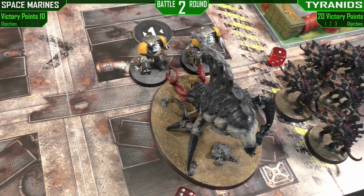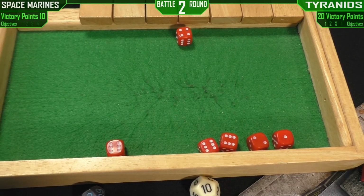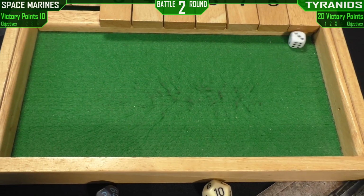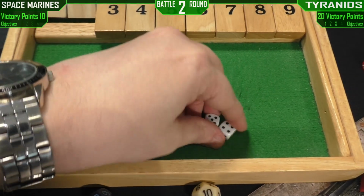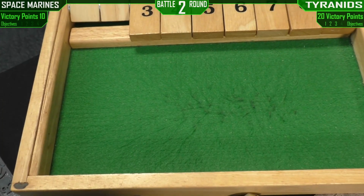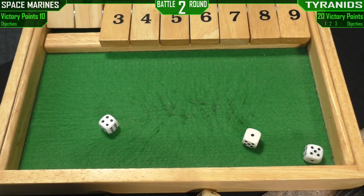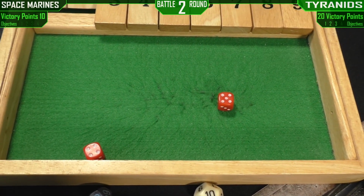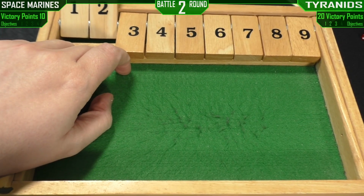Just the Terminators left in the fight phase, and they get to punch the Psychophage first. Hitting on 3s. 4 hits, wounding on 5s. 1. With a 5+ armour save, which it failed. And 2 Feel No Pains, failed both. It's down to 6 wounds. And its attack back is 3 attacks. Looking for 3s to hit, getting all 3. Wounding on 3s, 2. No devastating, AP -1. 3 plus saves, made both. Terminators are still alive. As we head into Space Marines turn 3.